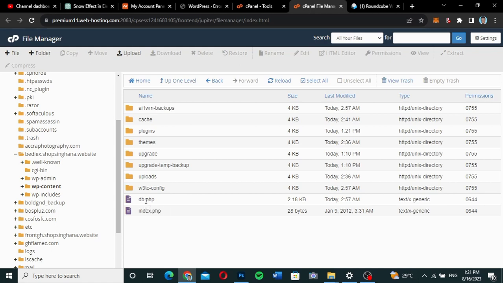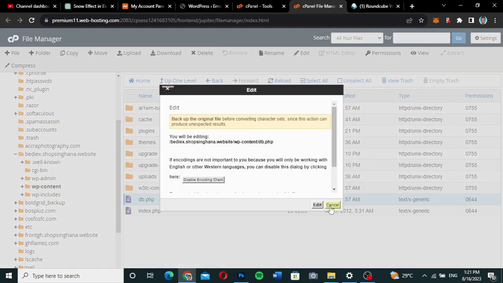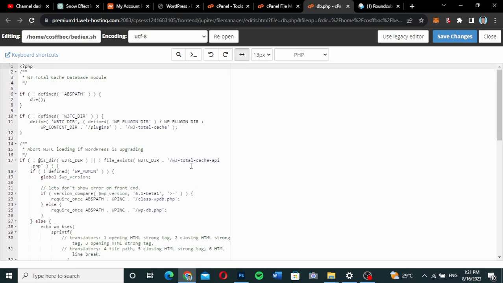So let's say this db.php, I don't really recognize this one, so I'm going to click on edit over here and check through the code and see if it is a code that I know or not. Basically this is from the W3 Total Cache database plugin.